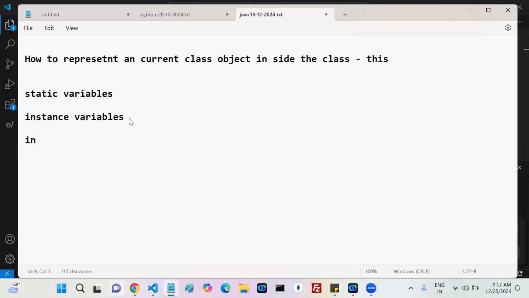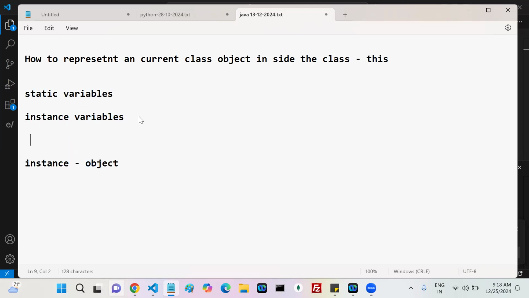Instantiation is nothing but object creation. Instance, terminology wise, you can say is like an object. Any variable which is referred with an object, you can call with an object or you keep inside the object, that kind of variables you can call instance variables.